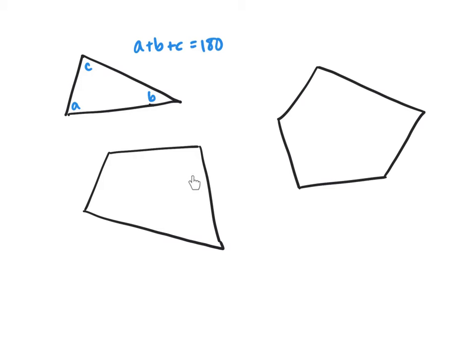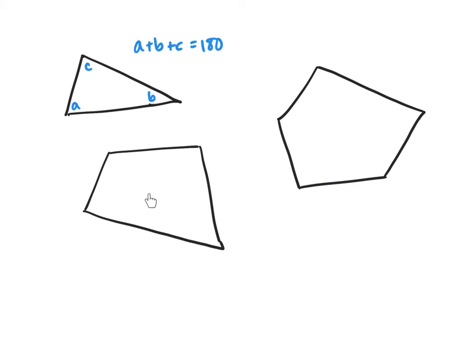Now that's important because if I look at something like a quadrilateral with 4 sides or a pentagon with 5 sides, they would not have totals that add up to 180 degrees. You could probably even look at that and say, I think that's going to end up being more than 180 degrees. And the way that we're going to try and figure out in general what the total number of degrees for the inside angles in a polygon will be is we're going to use this idea of a triangle's angles adding up to 180.